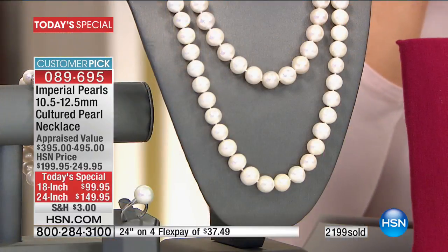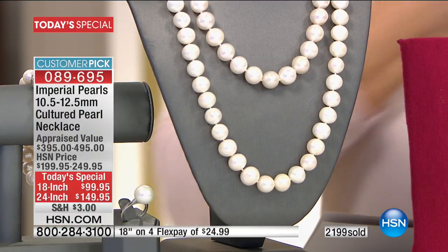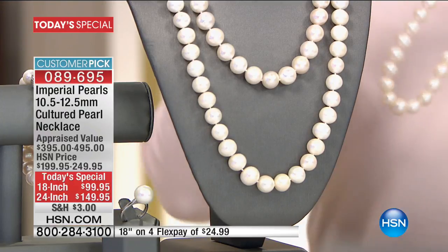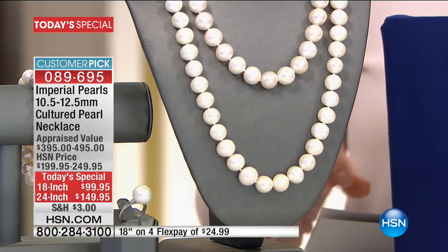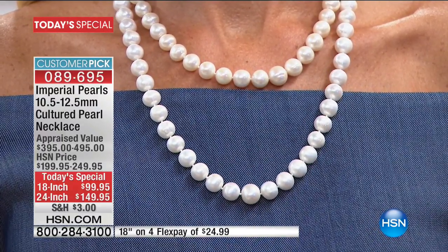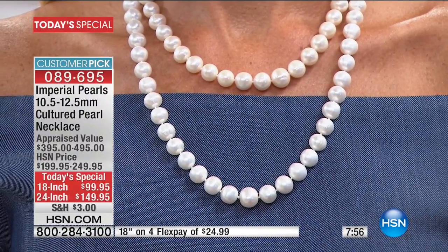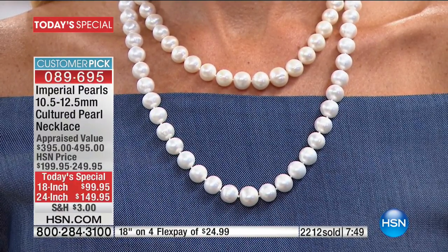There's something really special about wearing pearls — we know the magic, we know how hard it is to get them to this size. What did I tell you when you walked in today? I said I'm getting this — I have to get it because I missed out last year. These pearls say something about you: that you have refined taste, that you are sophisticated, that you have made it, that you have achieved something in your life. You're going to purchase this necklace today and have it for the rest of your life. Think about how many weddings, how many events, how many graduations, how many holidays you will be photographed wearing these pearls. It will sell out — this necklace sold out by 2 p.m. last year. We are over half of our quantity gone for the day.